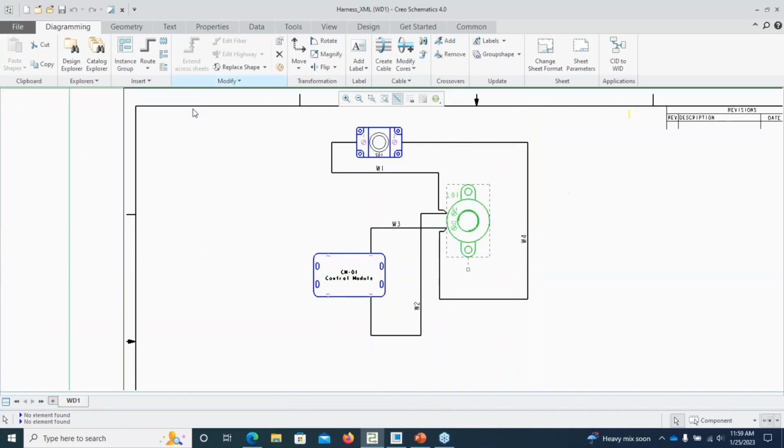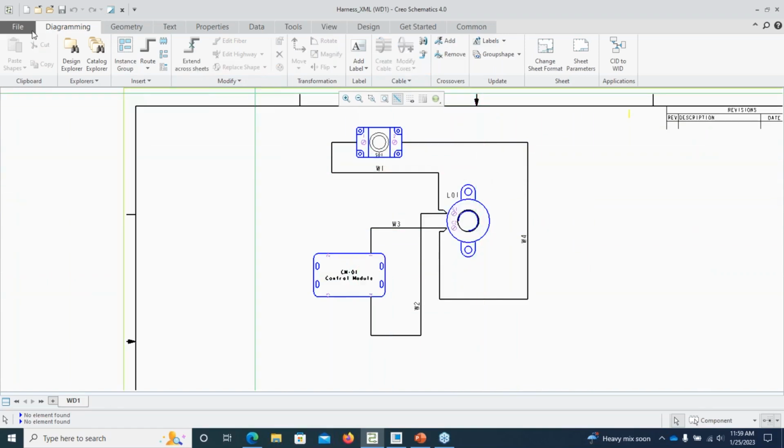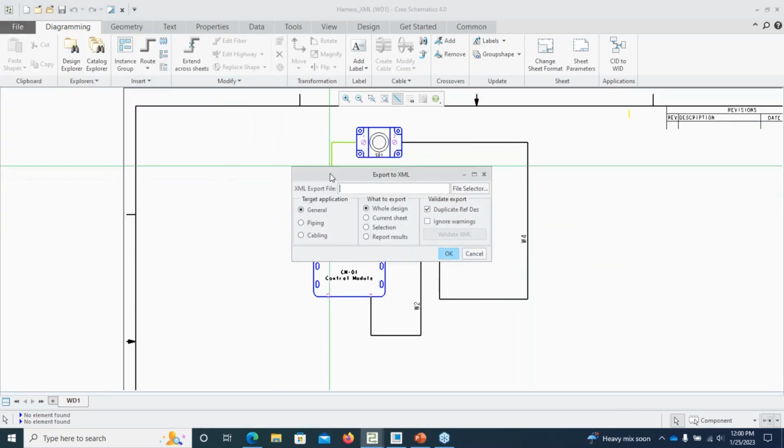So once we're at this point, once we're all set up, we want to export this to Creo. We're just going to do File, Export. I'm going to do export to XML for this example. For target application, I'm going to select cabling.